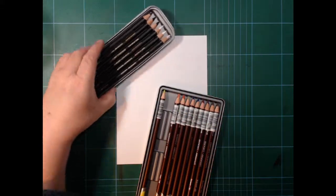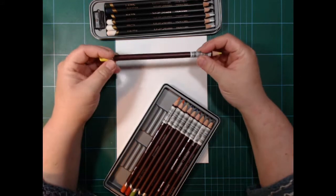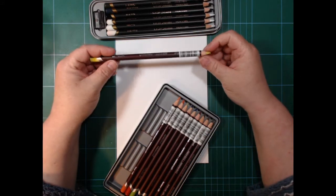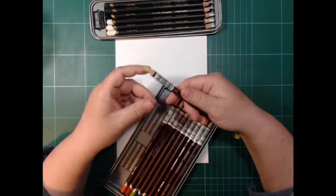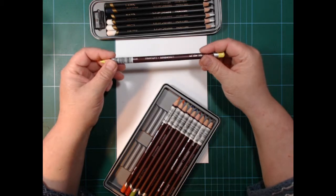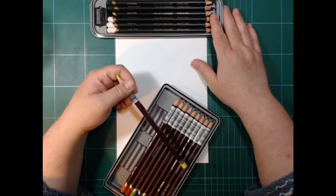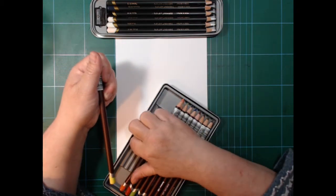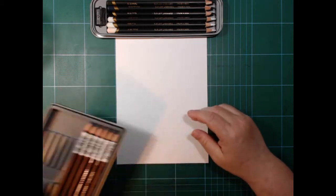And I've picked these two because they're kind of in different ends of the spectrum when it comes to hardness. These are ColourSoft, and as the name says, they're soft. The Artist are the hardest colored pencils that I have at all. So let's give it a try.